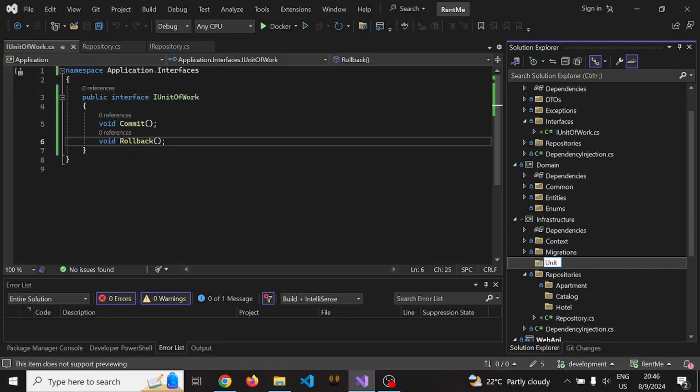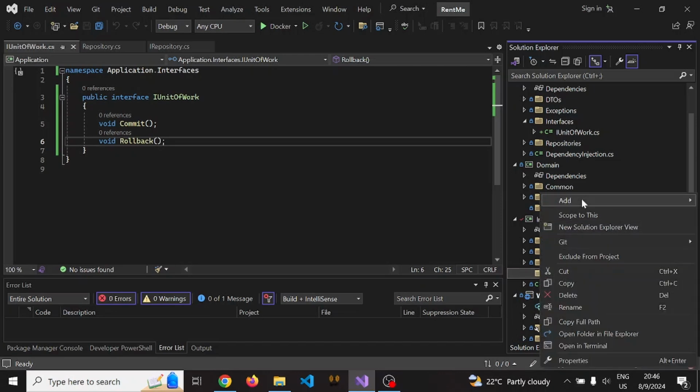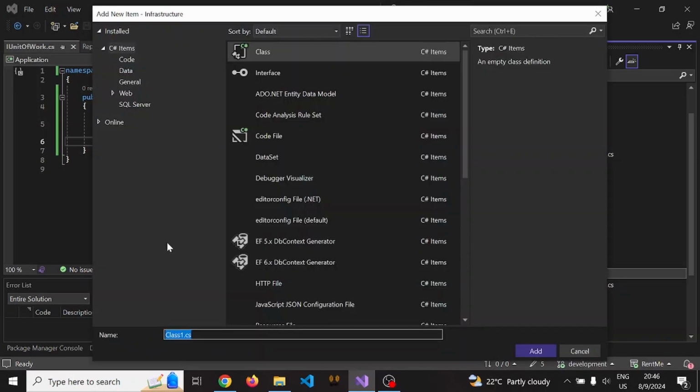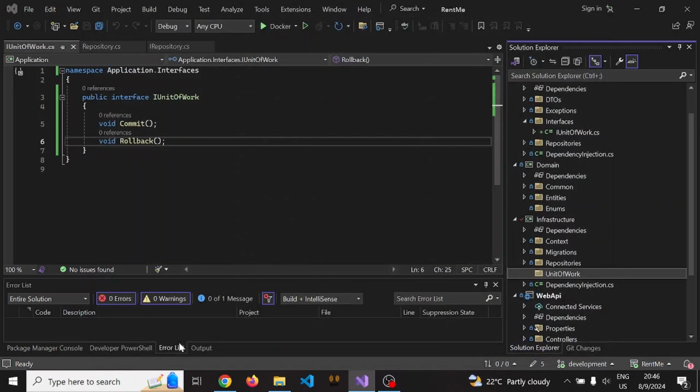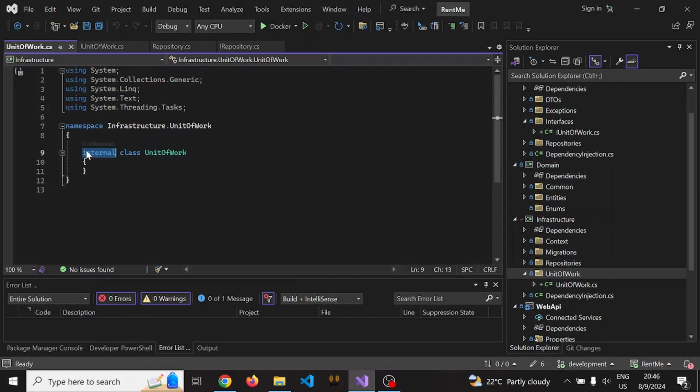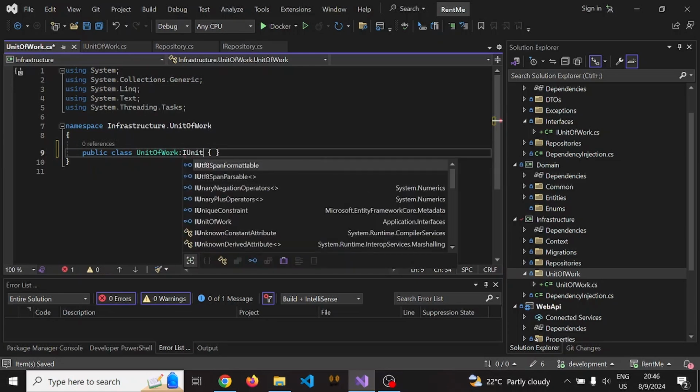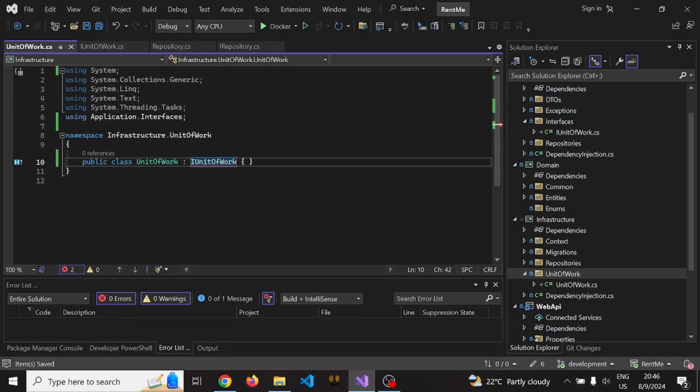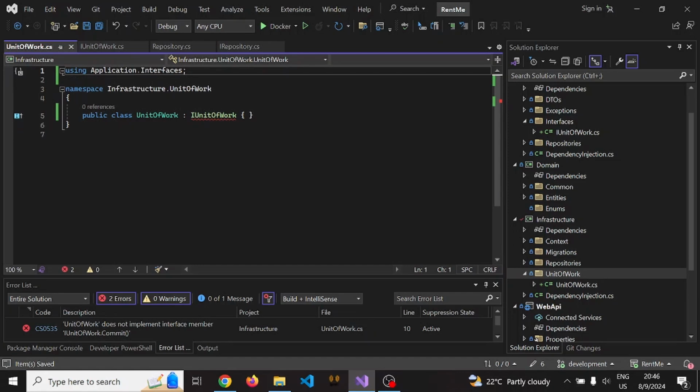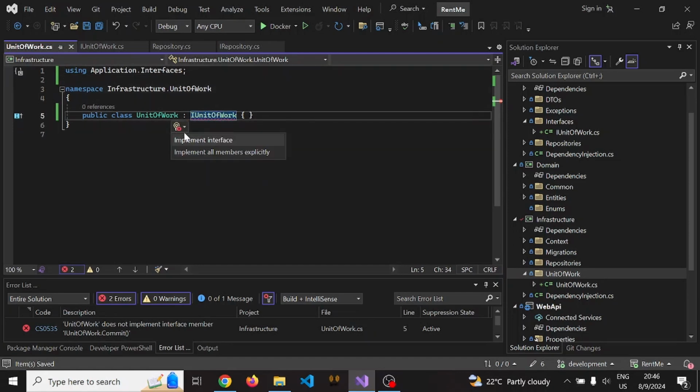Okay, unit of work. We'll add a new class, UnitOfWork. We'll make it public. We will inherit our IUnitOfWork. Okay, we need to implement this.